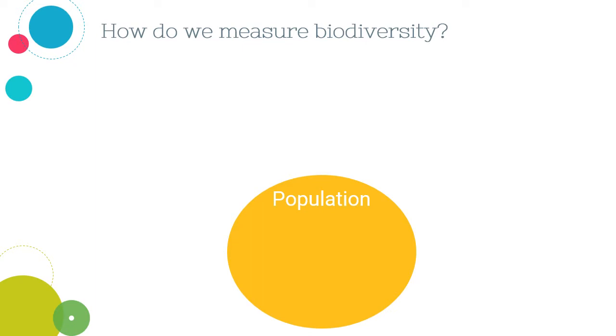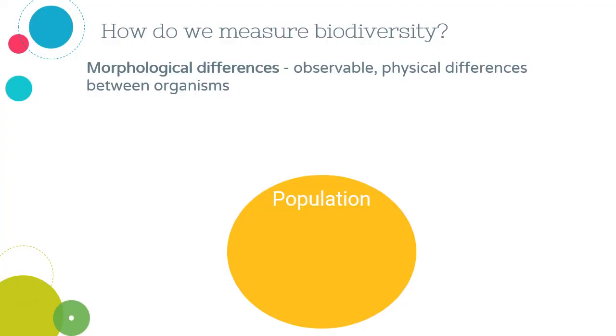Because we can't use species richness. That only applies at that community level. How many different species do you have? However, populations aren't going to be applicable for that measurement. So hopefully you'll remember that a population refers to individuals of the same species interacting together in the same place at the same time. So we can't use species richness because that number is always going to be 1 if we're looking at populations. So we need to look at other metrics.